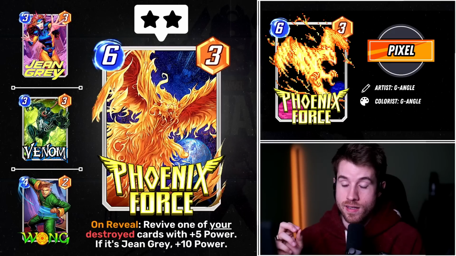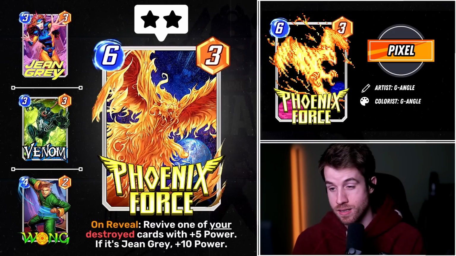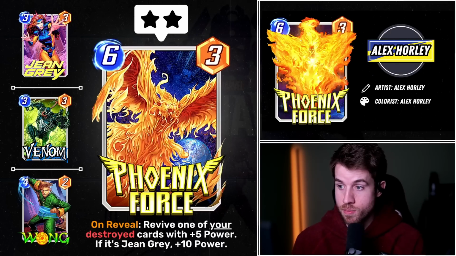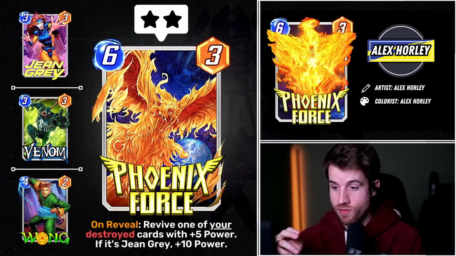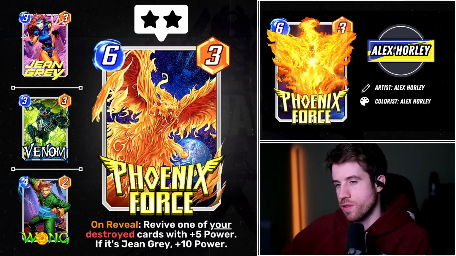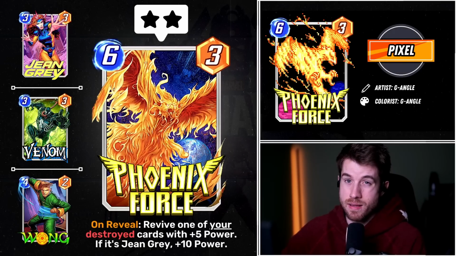But then there's synergies like where you use Red Skull and then you eat it up with Venom and then you play Phoenix Force and you get that Red Skull back out. That could be pretty crazy with a bonus +5 power. So that's where I start to think, okay, this card could be pretty sick. Maybe I'm underestimating it with 2 stars, and that's fair. I just feel like what you want to do is with Jean Grey. I don't know if that's enough. I don't know if resurrecting this card with 13 power and then this on its own right having 3 power, if that ends up being enough. Yeah, that's 16 power. That's crazy.